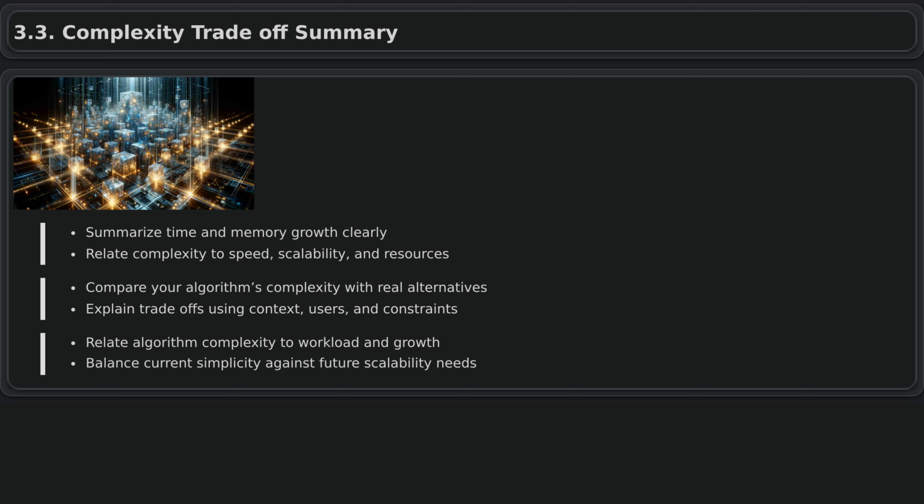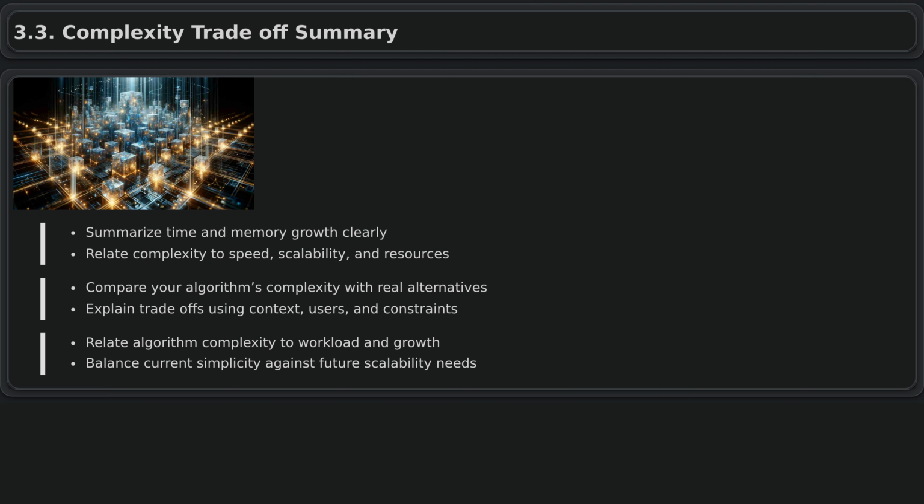When discussing complexity trade-offs, focus on how an algorithm's performance changes with different usage patterns and future growth. An approach that works well today on a moderate dataset or for occasional analysis may fail if the data grows or the task must run continuously.